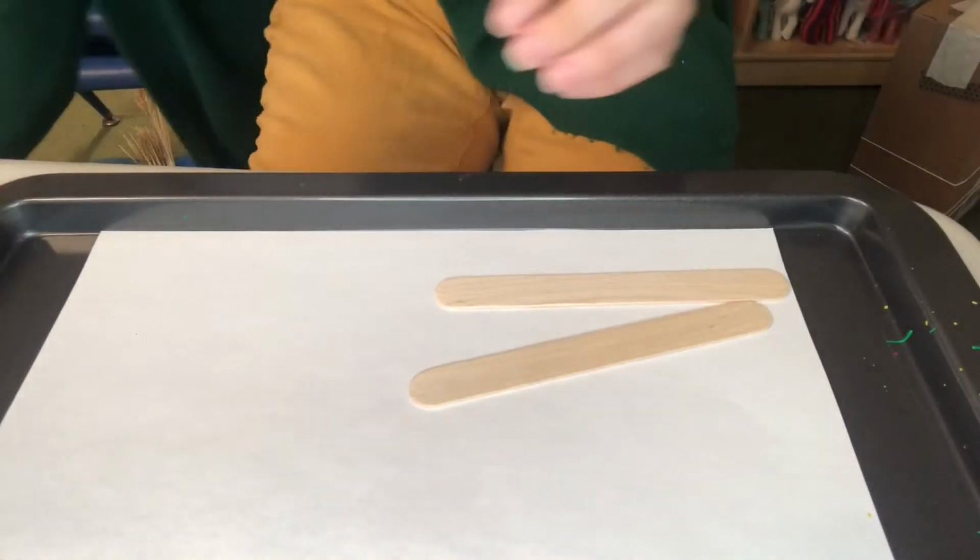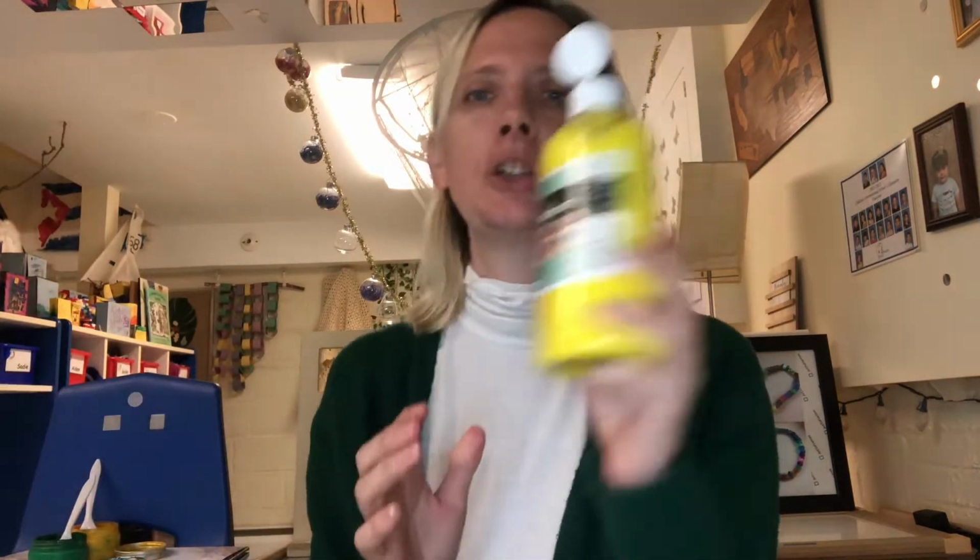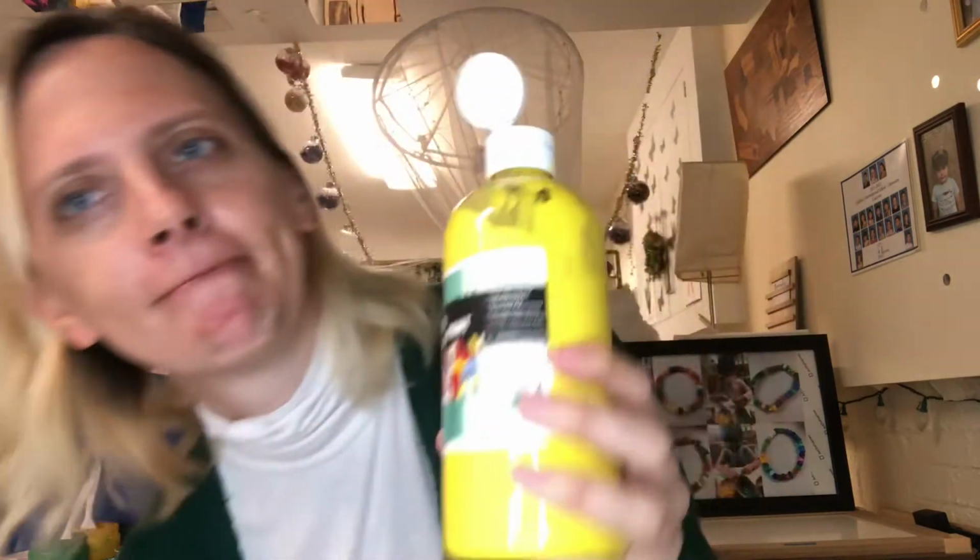Now, hello once again. For our other art project we're going to do today, you're gonna need 2 craft sticks and a piece of paper and paint. I chose for this one yellow paint again and orange paint.